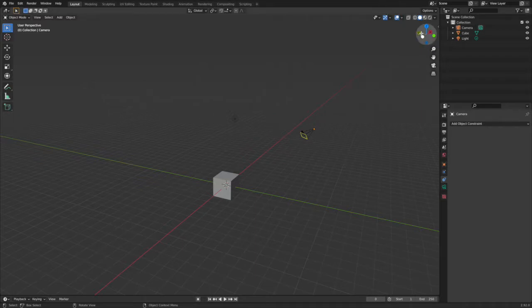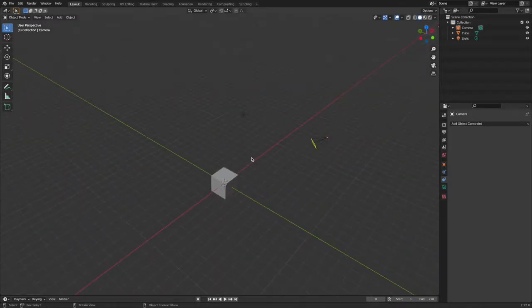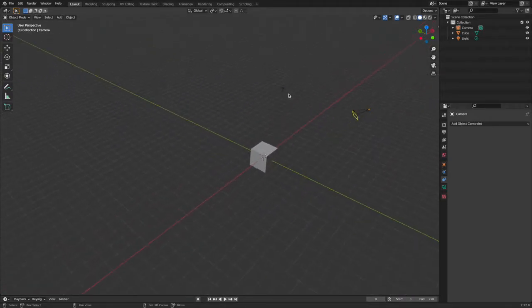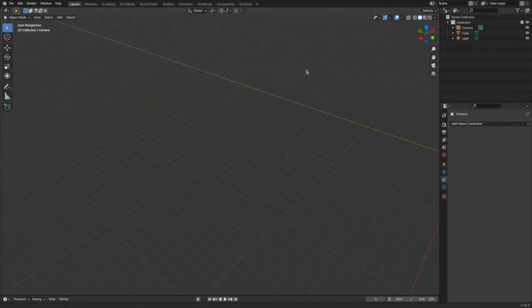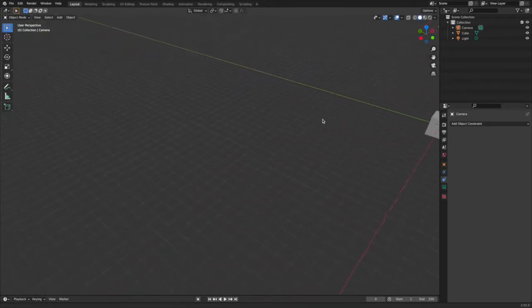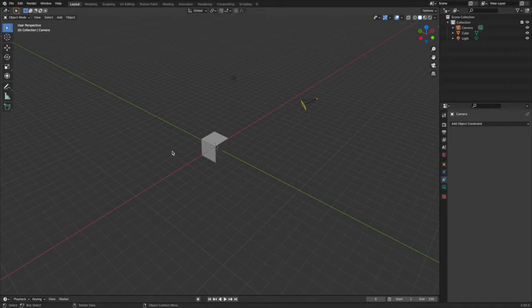If you don't have a mouse, or you just feel like this way is better, you can drag this around to move like that. To move around more easily, like if you have a huge set and you want to put something right here, but then you're right here, what you want to do is hold shift and hold your middle mouse button and move it around to get where you want to be really quickly.